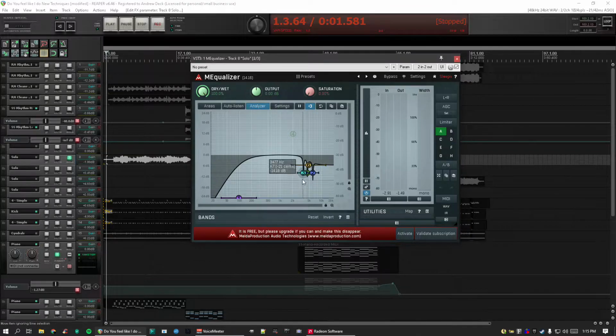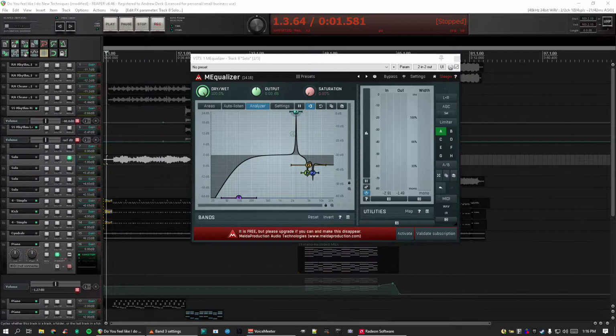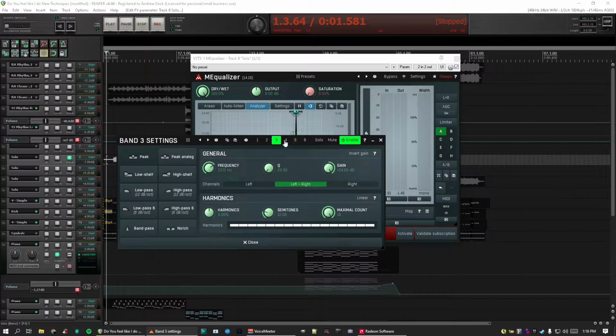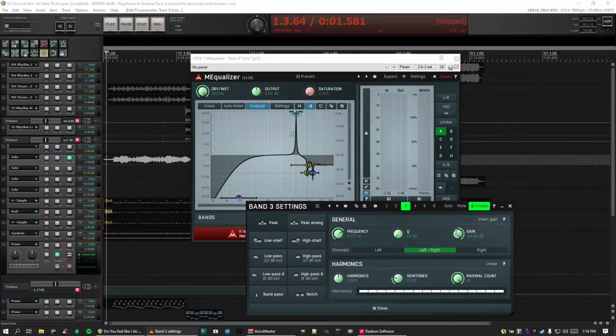So let's take a look at this 3. Here's what we do when we want to find a shrill sound or some kind of sound we don't want to hear: we actually do the reverse. We boost it, and then we pan through until we find the sound that is offending our ears. It'll get really loud, and we're like, oop, that's it. At that point, you tell it, I want you to go away, we can watch it go down, and we get rid of that sound.